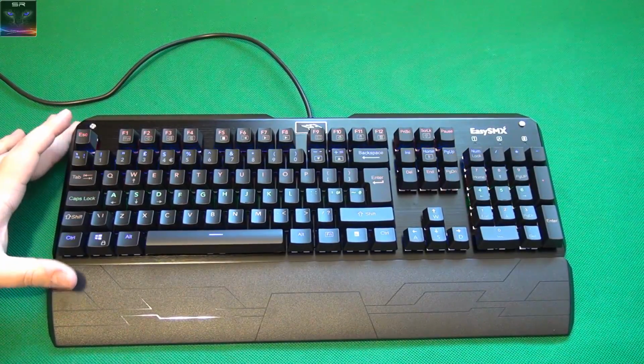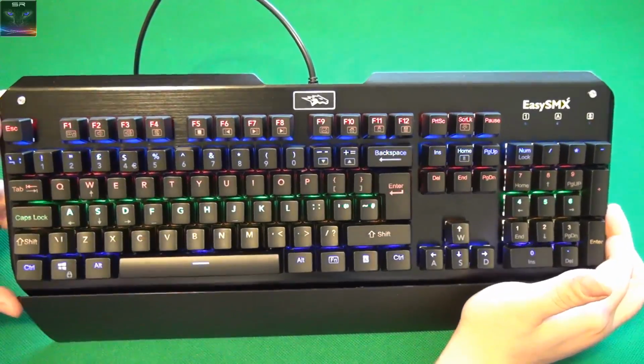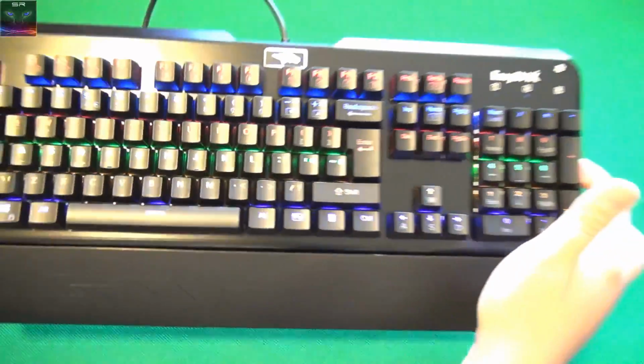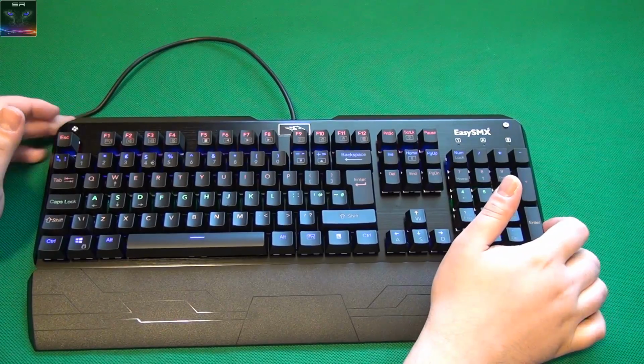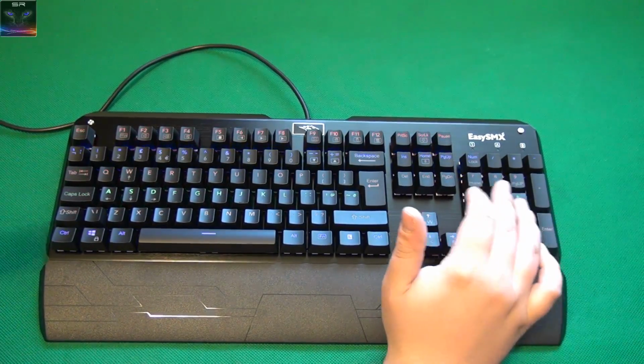Well, guys, I checked out the effects and stuff, and I'm a bit disappointed, to be honest. It only has these kind of colors. You can't change the colors. That's how it comes. Each row is a different color, so I don't know about this. I'm a bit disappointed, to be honest. I mean, what kind of a keyboard has just one color setting?